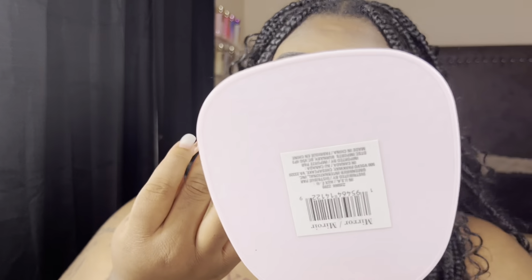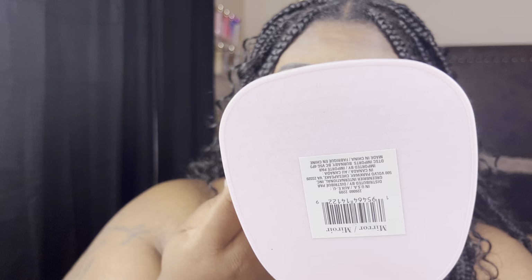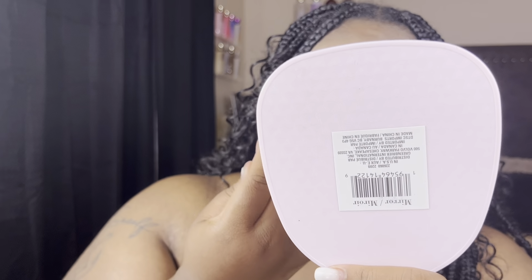I did not mean to butcher myself like that, but it happened. And you know, you live and you learn. So I'm going in with this little transition shade. And it's so subtle yet so in your face.